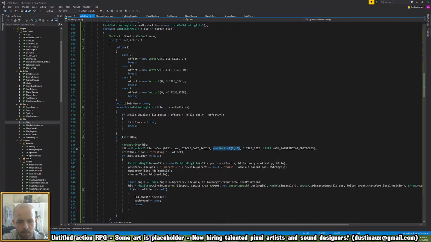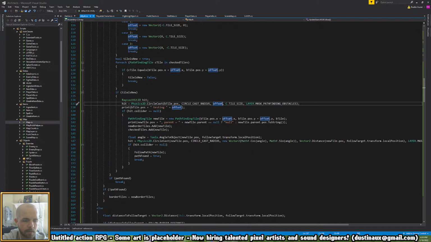So this was just hard coded to the right. I need to do an actual direction. I'll just use the offset. This doesn't have to be normalized. Just use offset as a direction. Still need to add something else for in case.